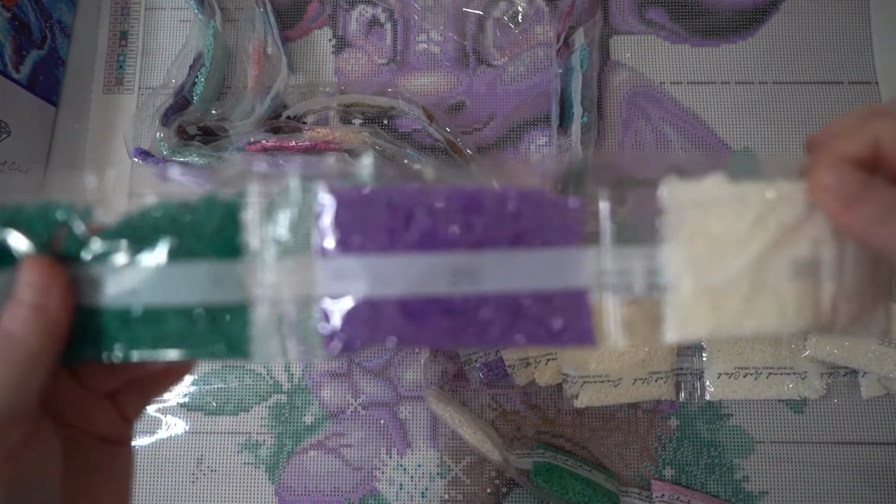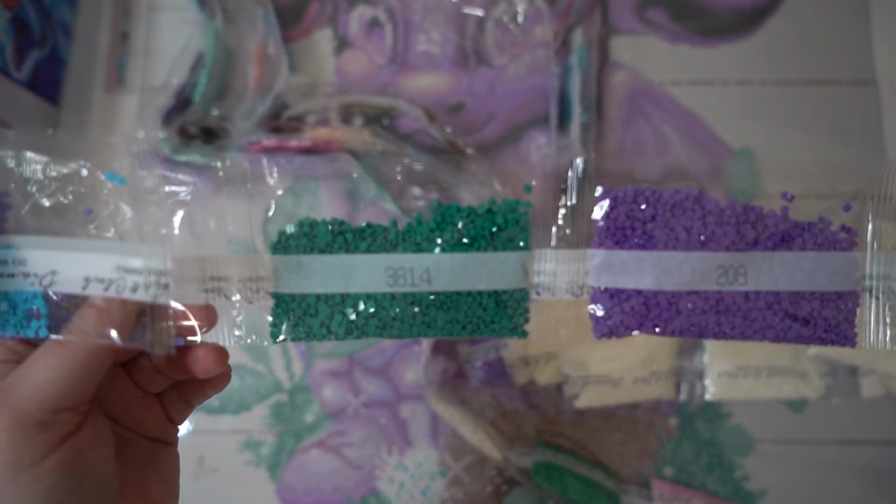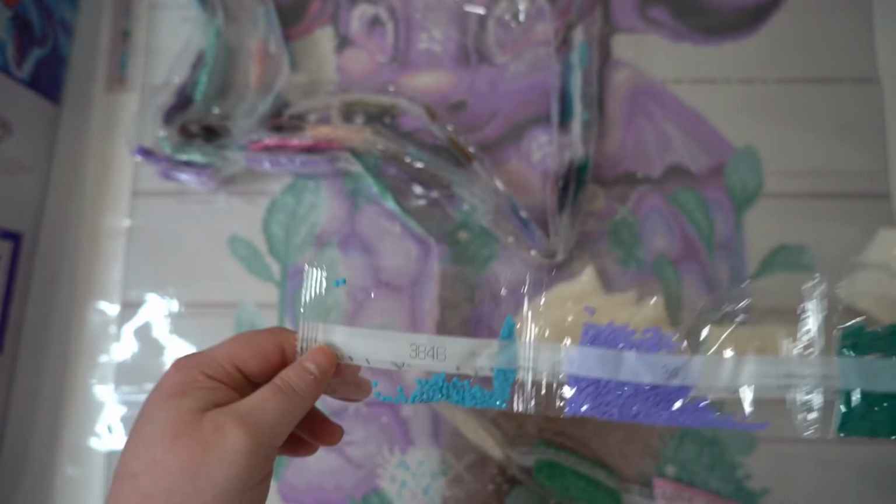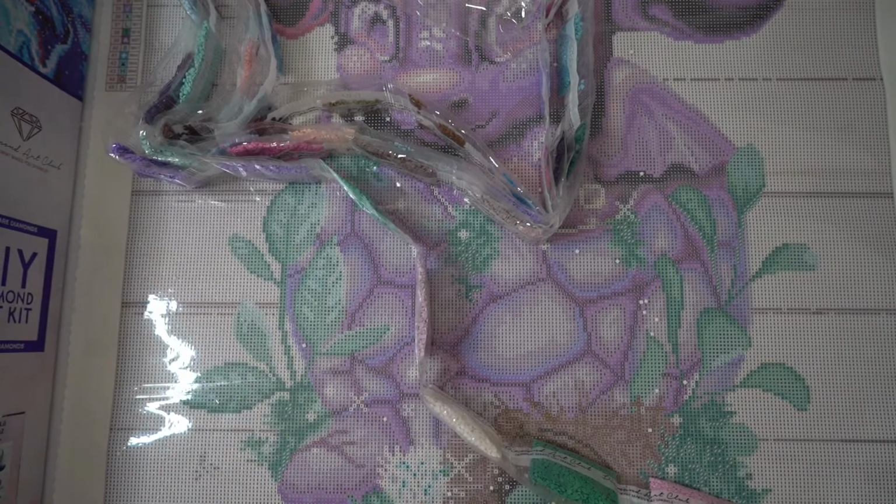3865. Then we have 208. Then we have 3814. That is a pretty green. Then we have 340. Ooh, I love that color. The 3846, that is a pretty kind of bluish color. Look at that. Okay, that's the first set of drills.